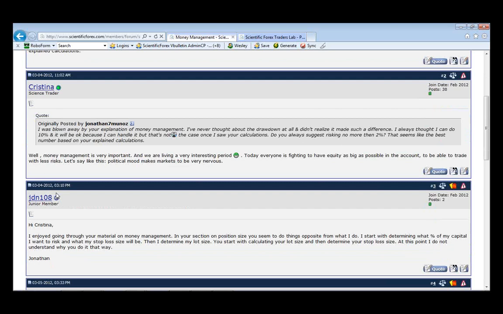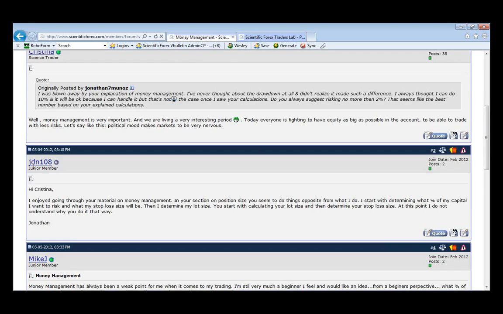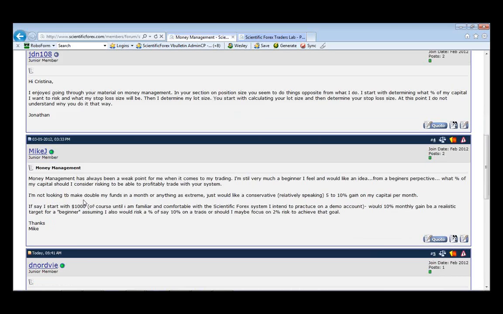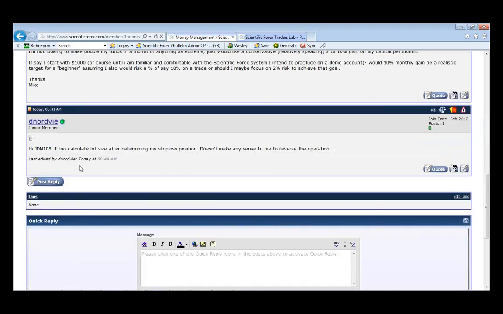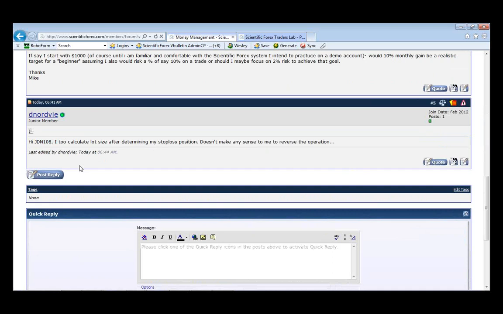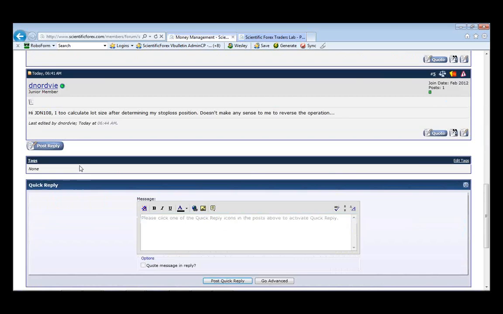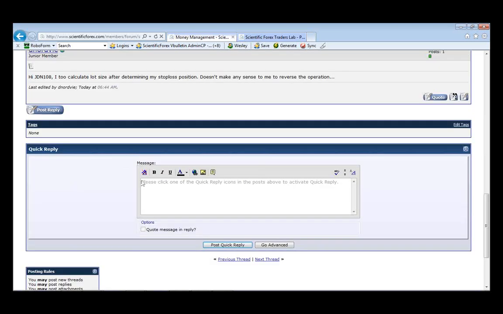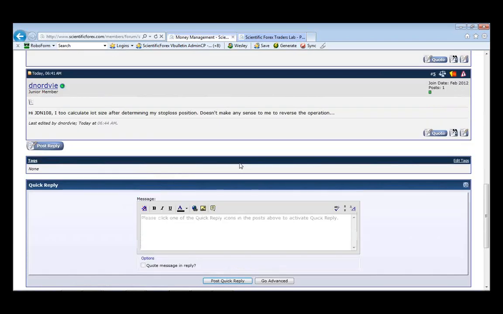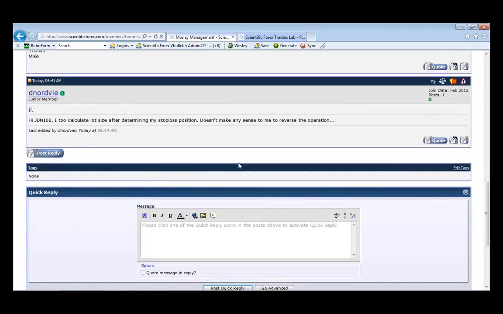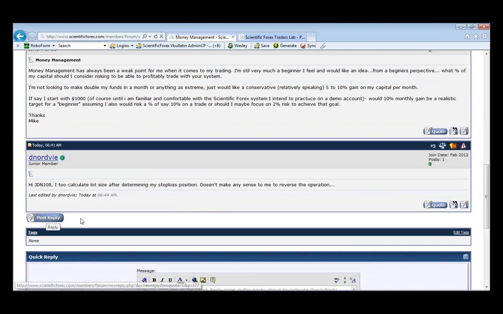Now, if you want to post a reply, you can come out over here to the quick reply, but you'll see that you cannot actually type anything in. No matter how much you click or try to type, it's not going to allow you to do that. That's because you need to quote something first. For the quick reply, you have to quote something. But if you hit the post reply button out here, that's going to take you to the full reply screen.